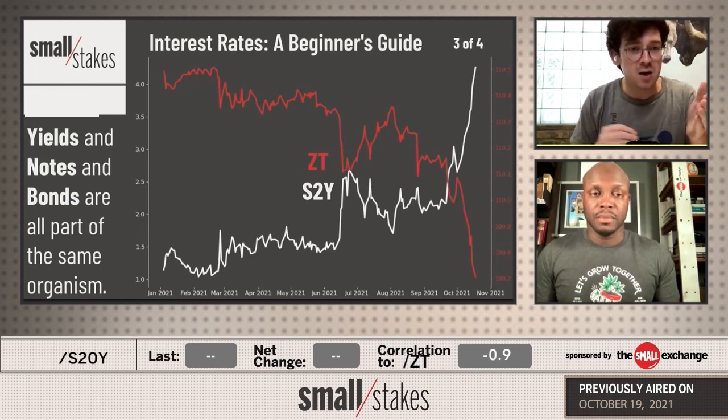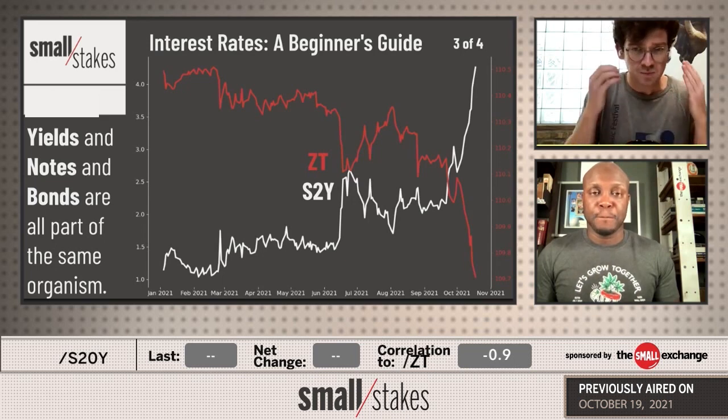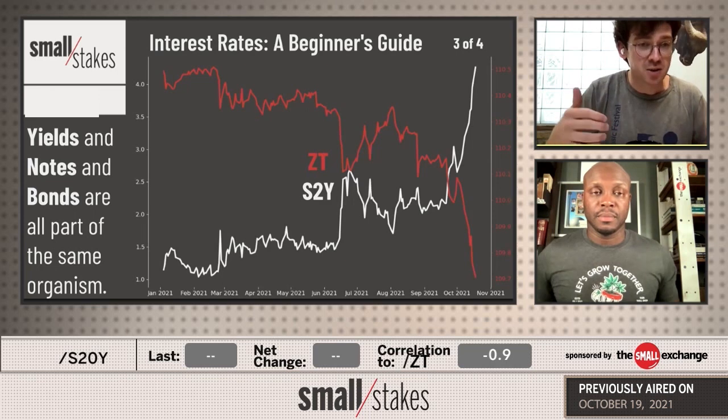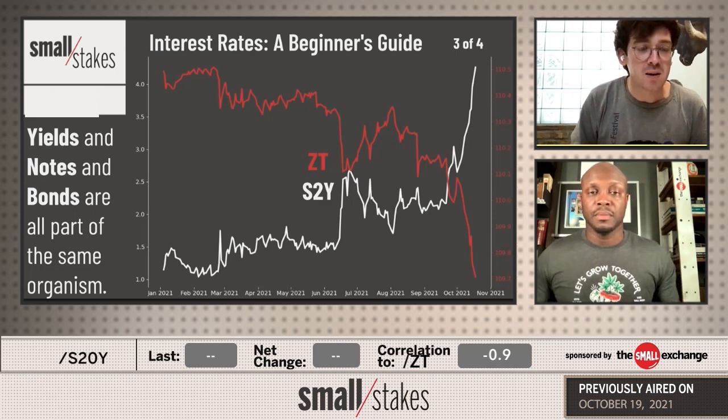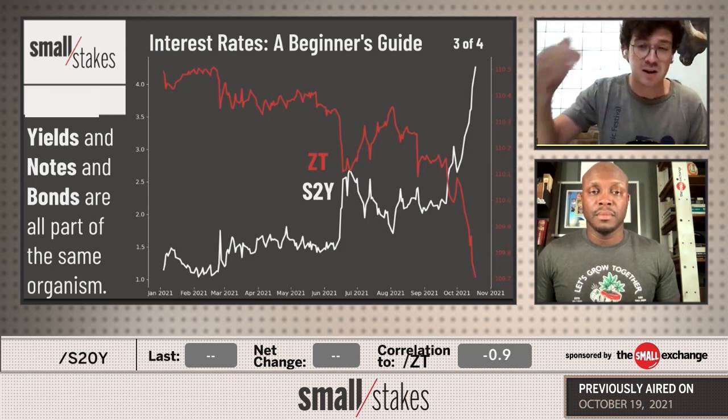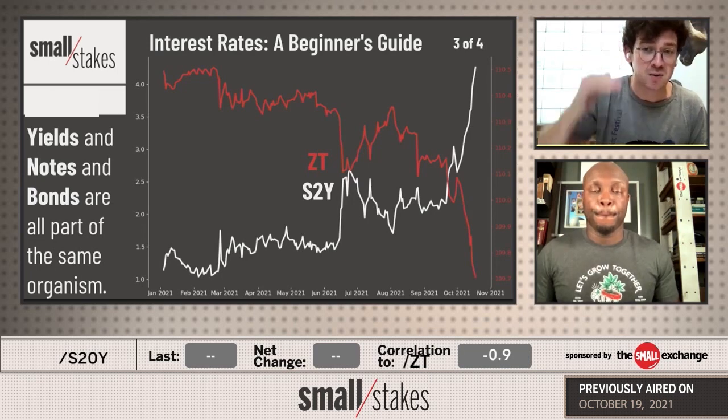You come from options, maybe you can speak to this a little bit. It's like when stocks move lower and put prices rise, and implied volatility rises from 15% to 20% to 30%. And people say, oh, implied volatility is rising because of X, Y, and Z. And it's like, no, implied volatility is a function of put prices. And since those prices are rising, IV is. It's the same thing here. When note prices or bond prices are falling, the yields are rising. It's the same organism. It's not a cause and effect thing, right?